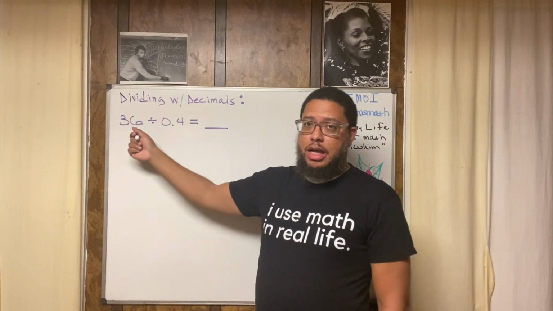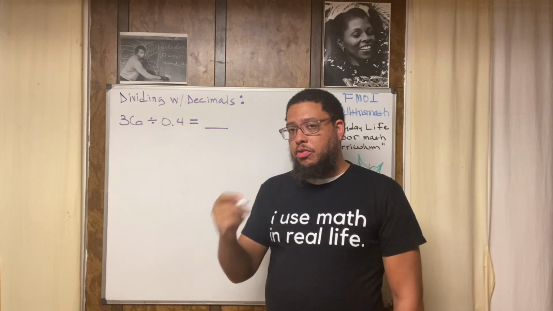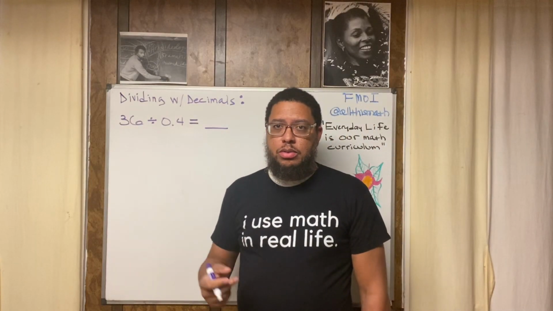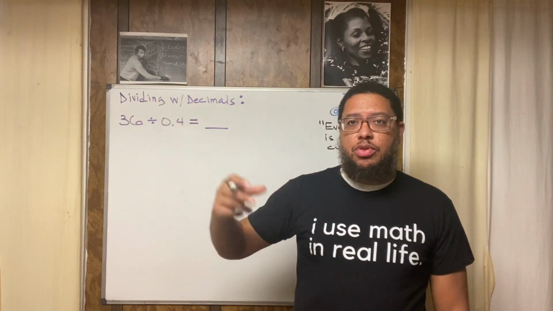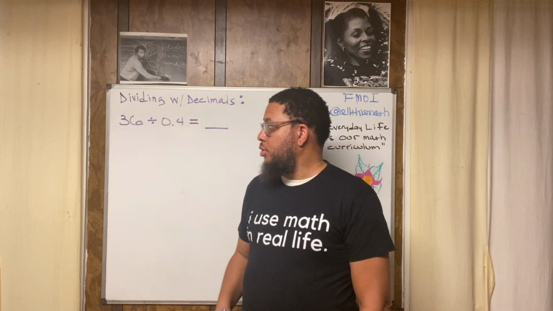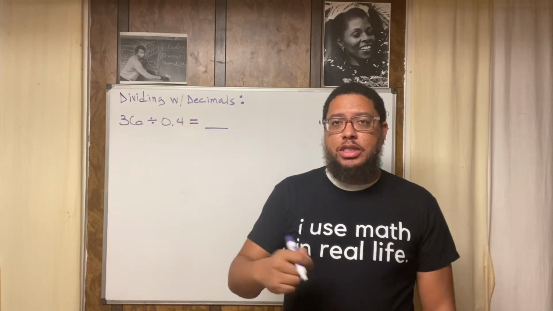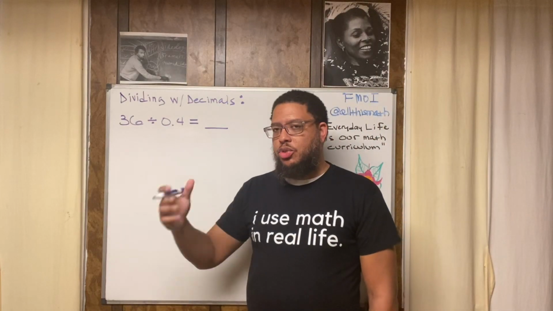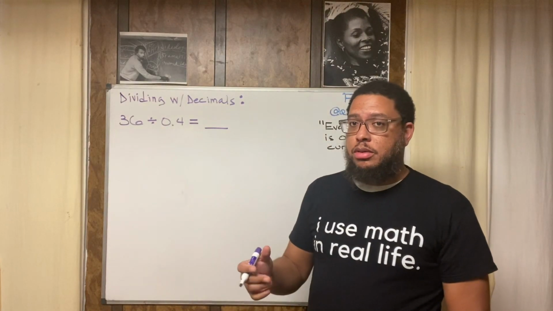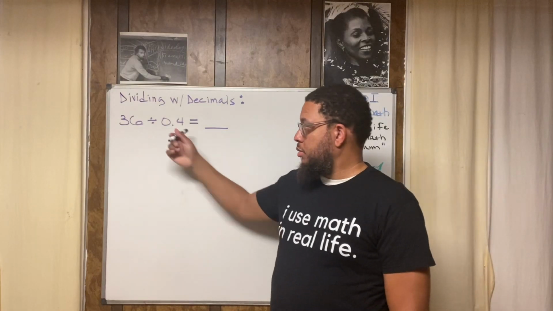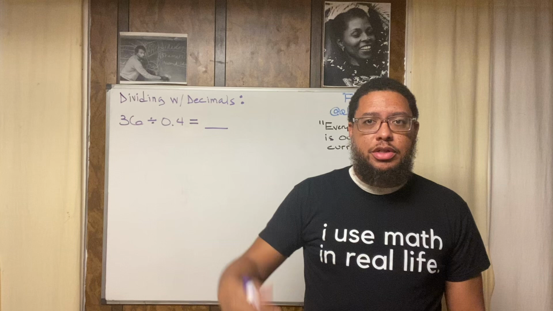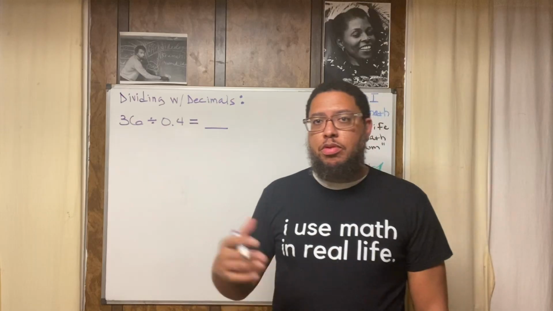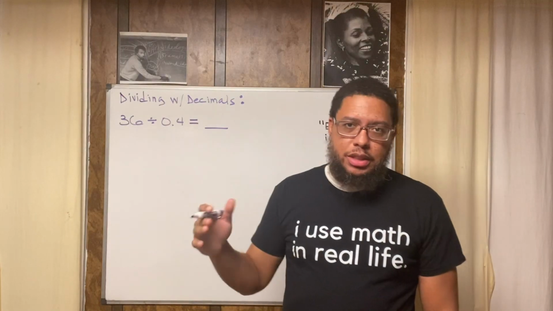So imagine this is $36. Imagine this is 40 cents. So what you're really trying to figure out is how many groups of 40 cents, a quarter, a dime, and a nickel, can fit into $36. So 40 cents twice would be 80 cents. 40 cents three times would be $1.20. 40 cents four times would be $1.60, and so on and so forth. So if you wanted to do it a longer way, you would just count up how many 40 cents fit into $36. Unfortunately, we have math methods that prevent us from having to do such tedious, laborious methods.